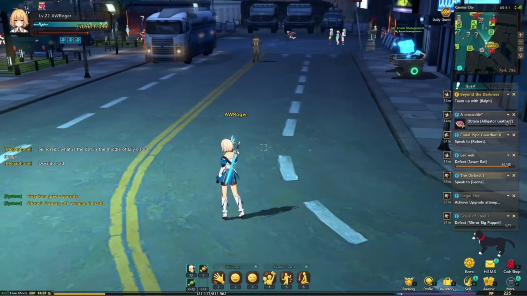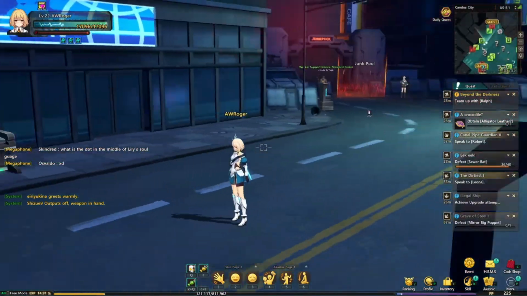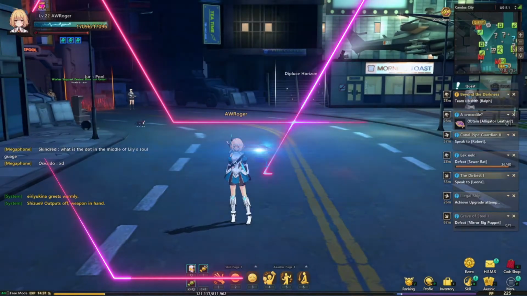You either buy them on the cash shop or you just get them from doing certain things, login, daily rewards, stuff like that. Alright, final thoughts basically.